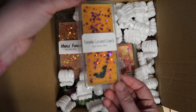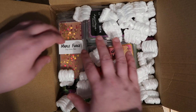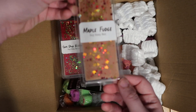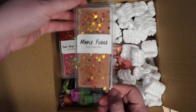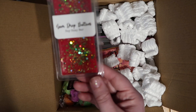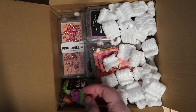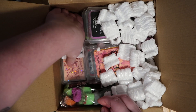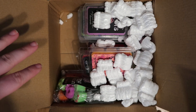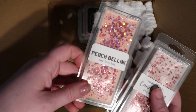So I have Pumpkin Caramel Crunch. I'm not on camera today because my eye has been bothering me, but I want to get this filmed. We have Maple Fudge. We have Gum Drop Buttons. And you can kind of hear me sniffling. I think allergies are getting to me. I just recently got over COVID as well, so I'm in like a struggle bus.